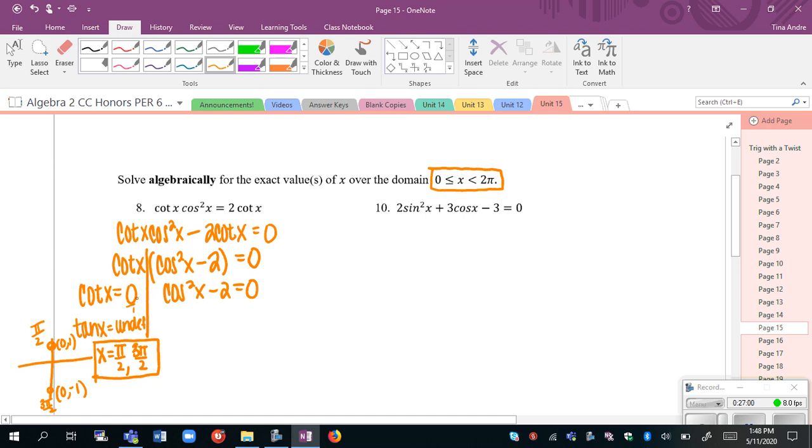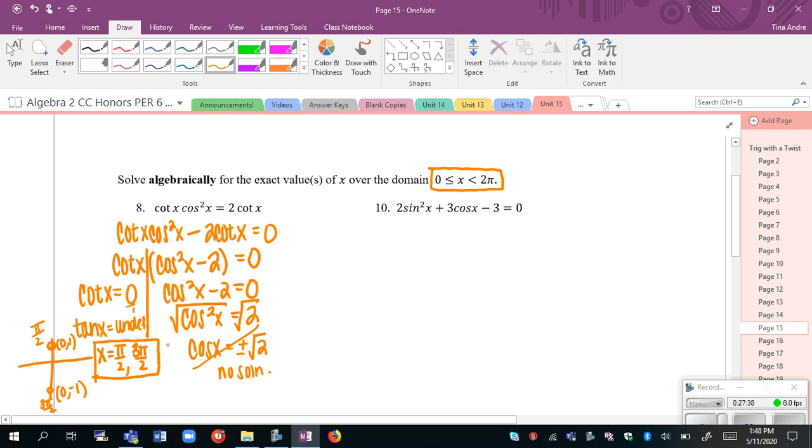So then for the next one here, cosine, I'm going to isolate my squared term and square root both sides. So cosine of x equals plus or minus root 2. Root 2 is bigger than 1, so this isn't going to happen. Remember when we talked about this, cosine of x has to be between or equal to 1 and negative 1. So this is never going to happen, and you won't get a solution from that side. So basically these are your only two solutions.